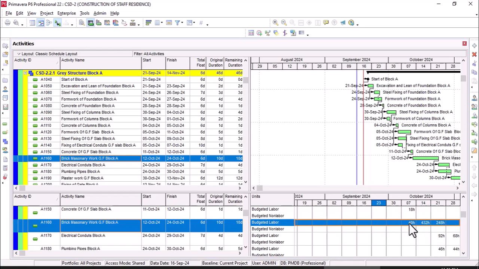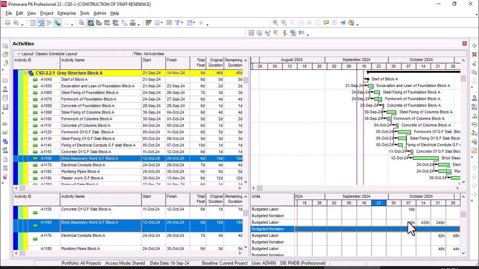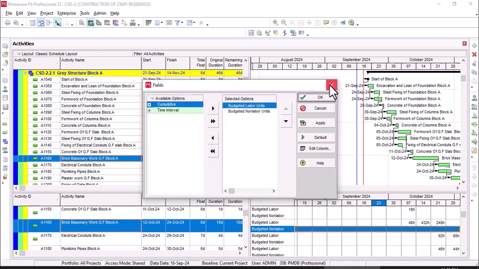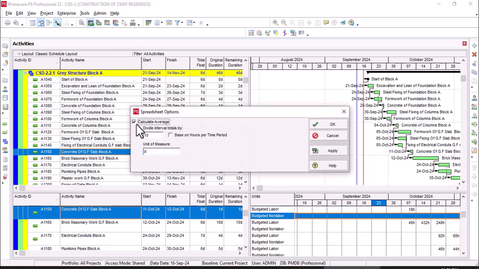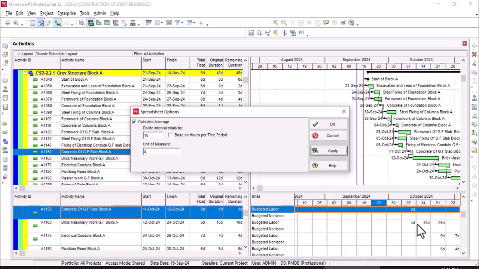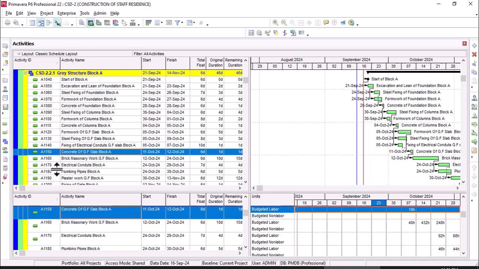That hour is converted into days also. Right click, options, apply. That is approximately 2 days, converted into days. So uncheck it, apply, okay. So this is the activity usage spreadsheet.